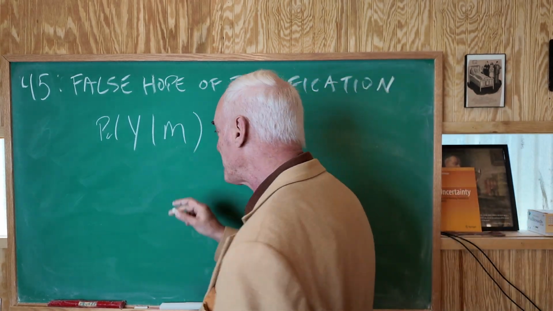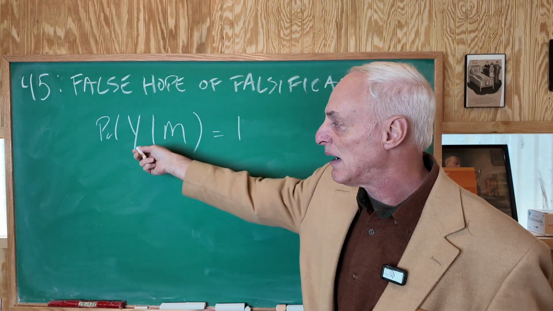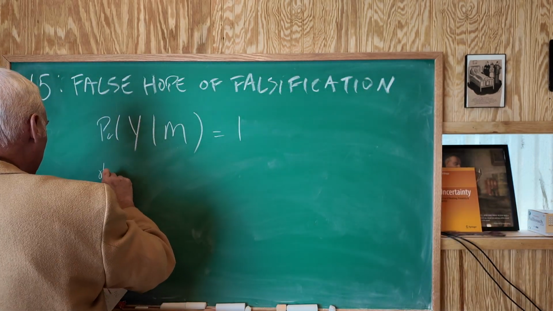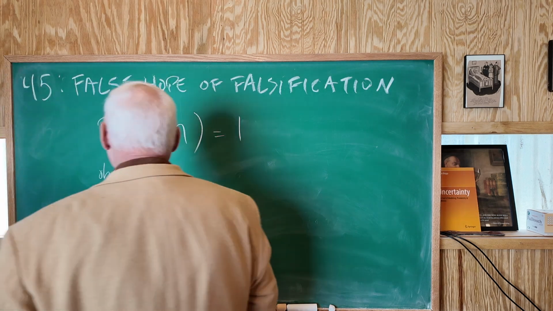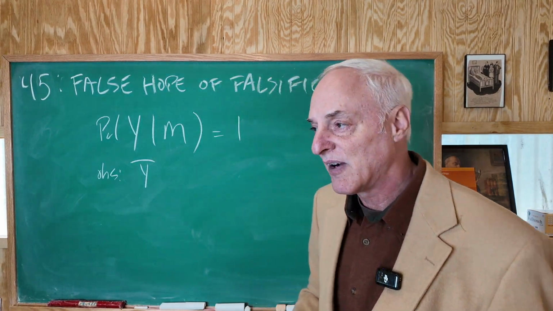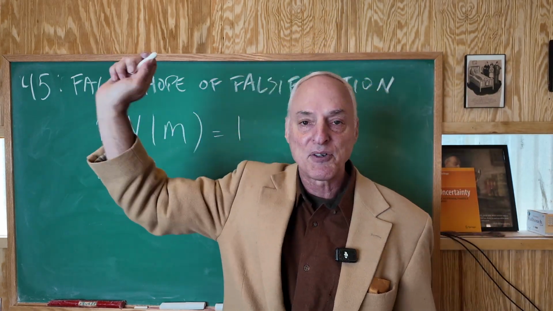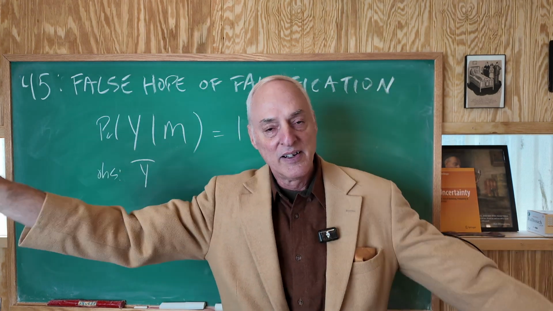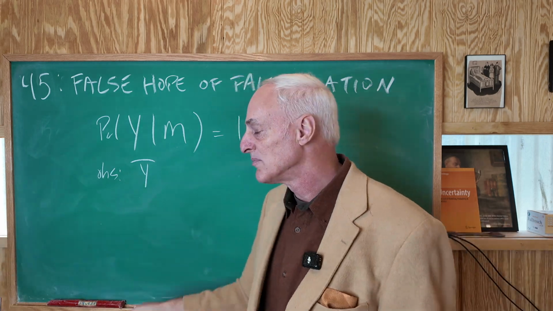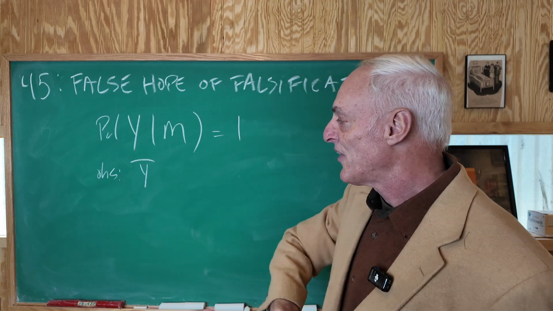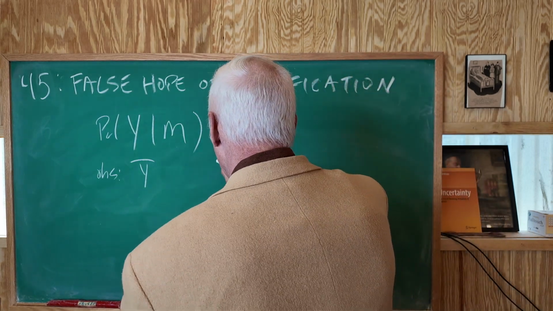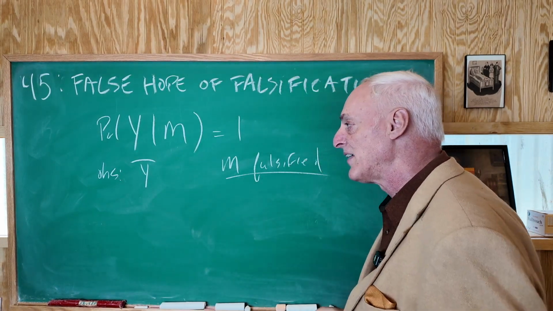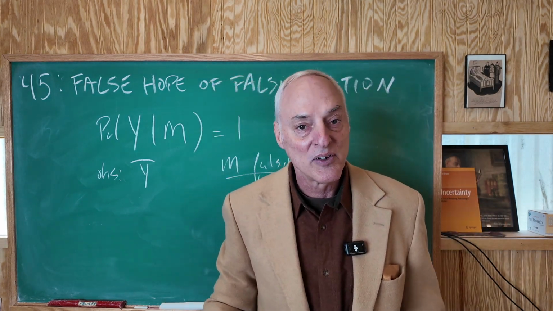So if the model said the probability of y, whatever this y happens to be, given the model, is 1, and we observe the contrary of y, the logical contrary of y. If our model insists tomorrow it will absolutely rain with 100% probability of rain tomorrow, and in fact no rain whatsoever, 0 rain, not even a hint of rain, completely sunny day from start to finish, and then a full moon at night, nothing. This model M has been falsified. M has been falsified. No problem with that. We can understand that kind of a statement. There's no logical difficulty.